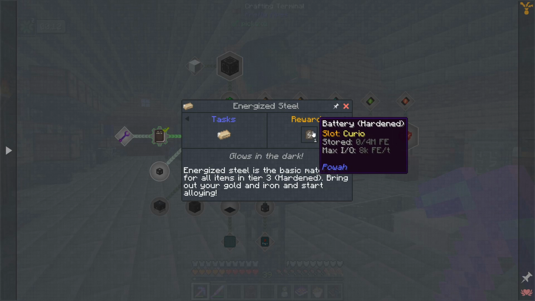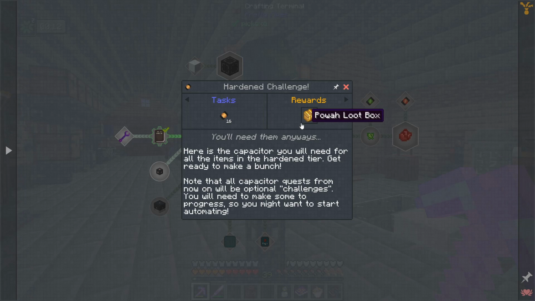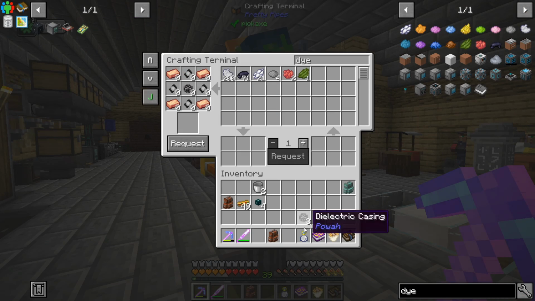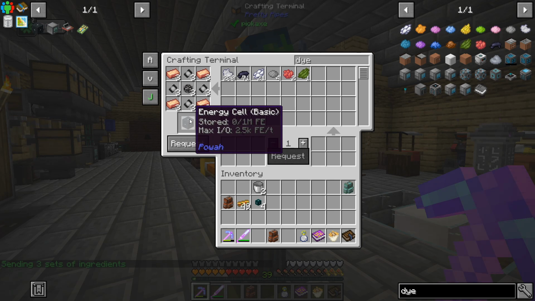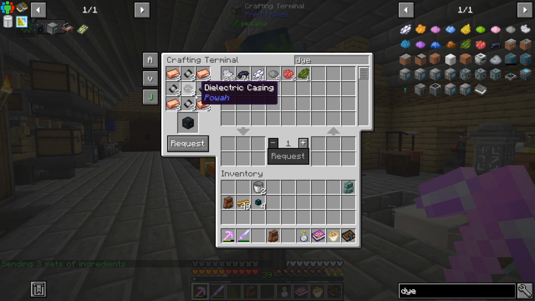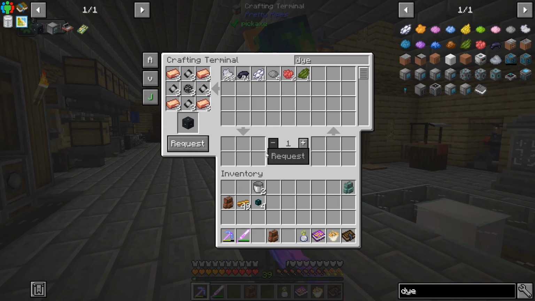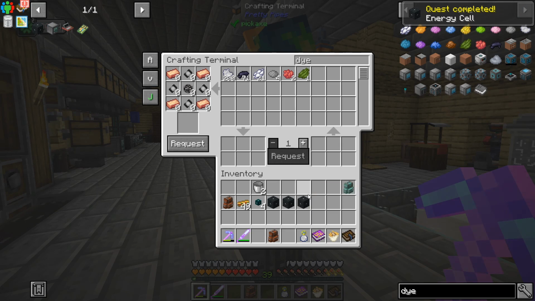And then we could get batteries. Nice for charging stuff in your inventory. That's cool. And then we'll start working towards these things. Hey, that means we can now craft... Potentially, we could craft 3 energy cells. Is it worth it? I say it probably is. None of this is too hard to get now. I reckon 3 of them.